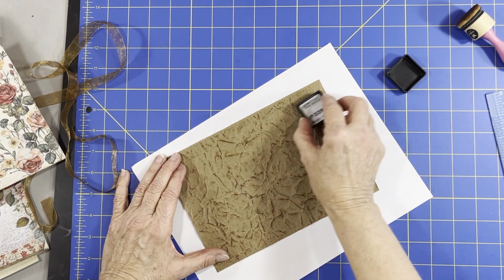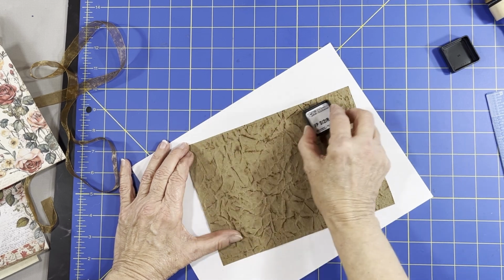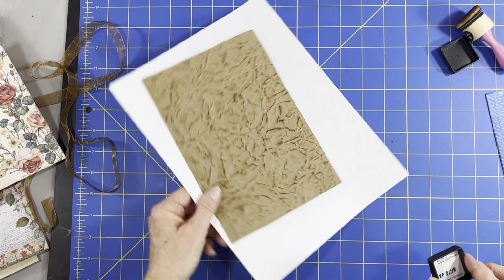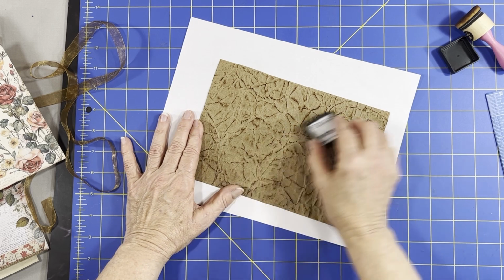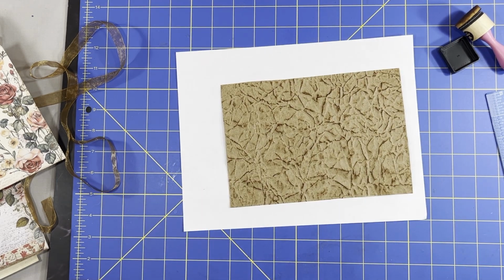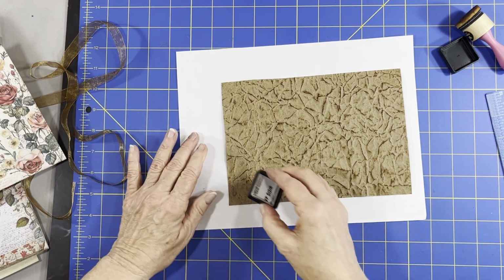And as dark as you want. Just keep going over it. You might want to do more areas darker and keep some areas lighter. That's up to you. But see how easy that is, just to add a vintage look with that paper? Can you see that difference, from this plain old brown paper to that? It's a very pretty effect.